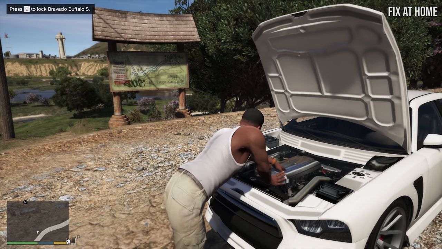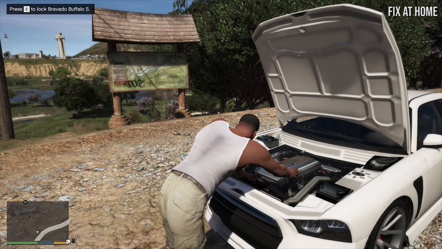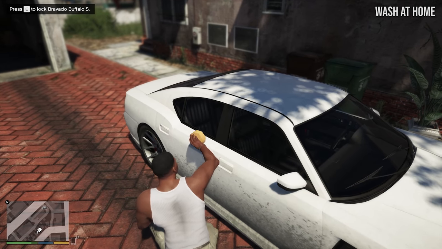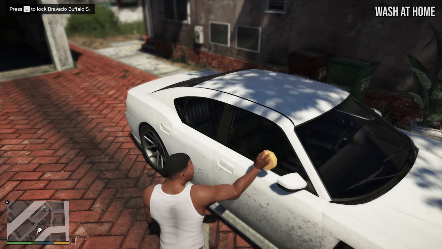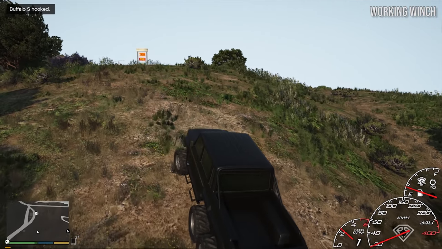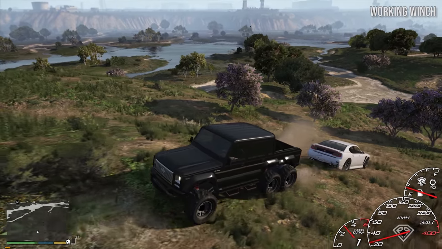Also, if you're on the road and get into an accident, you can now get out of your car and fix the engine yourself, with the time it takes depending on the amount of damage to the engine. Similarly, you can take additional care for your car by cleaning it from dirt yourself instead of paying for a car wash. If you're having a really bad day, you can now use a winch to try and resolve your problems, and it's also a nice way for transportation if you've got the right vehicle.